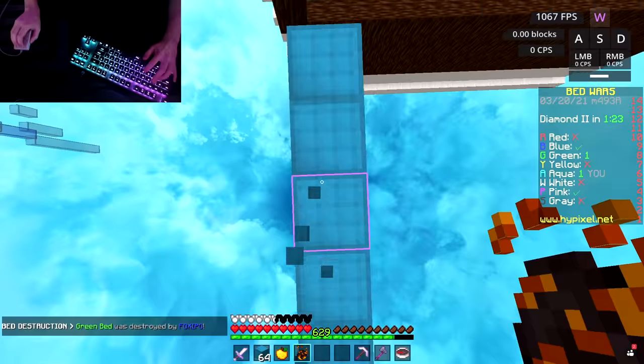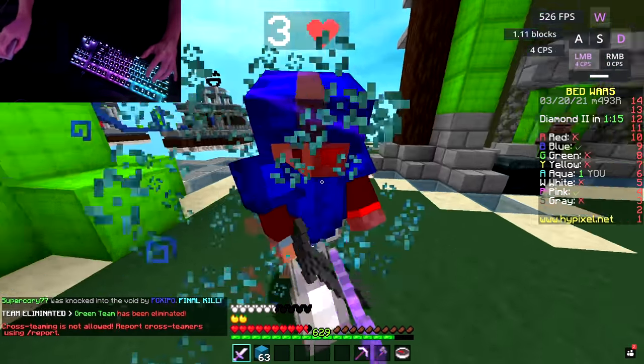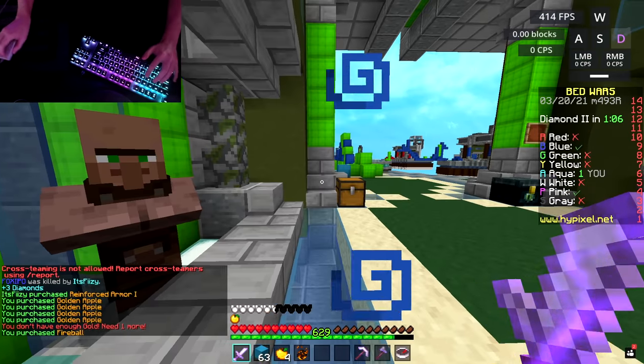Well, that wasn't nice. Boop. Hey, Blue, wanna come fight me? Fight me. You're gonna have a... Oh, what the heck, you're teleporting. Okay, I don't know if we can get anything, really. We can get a fireball, I guess.